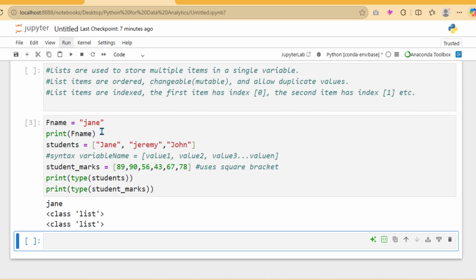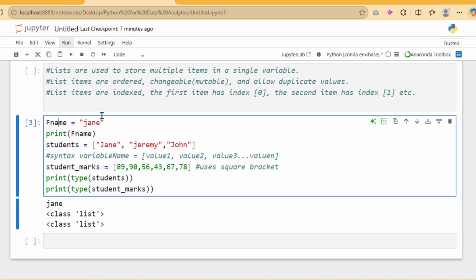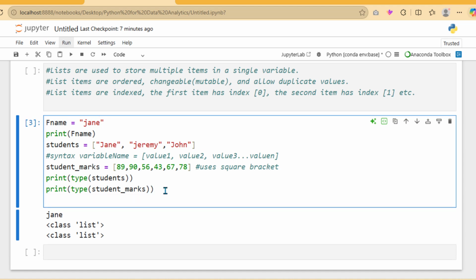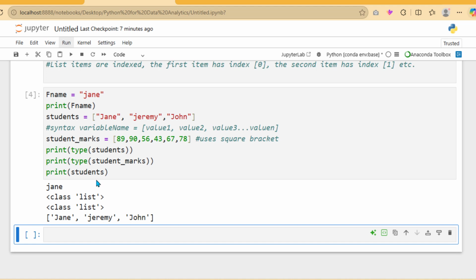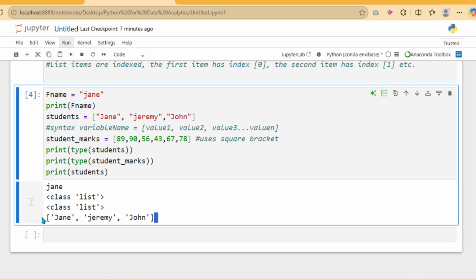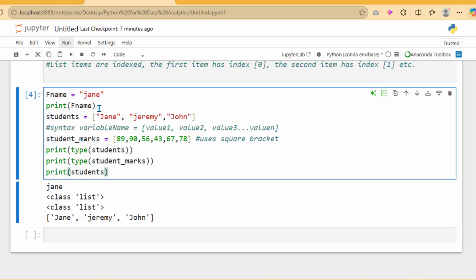That is the case where we have one variable for a single value. So if I say print students, you see, this is what we get. We get the entire list. So now, what if I want to print Jane?